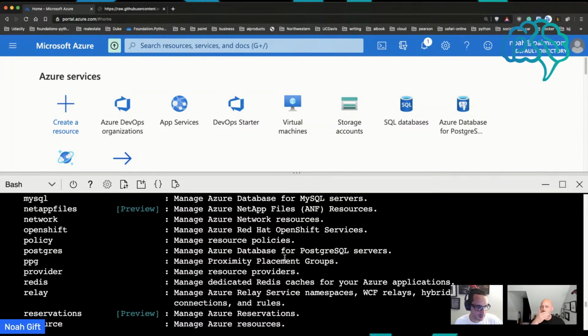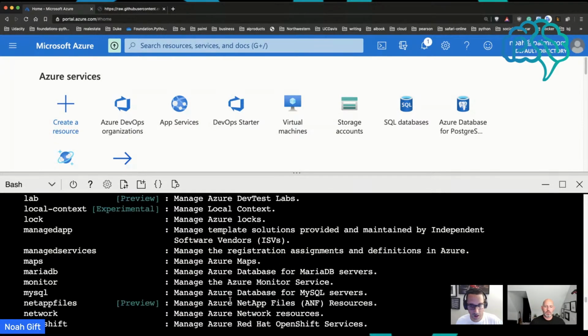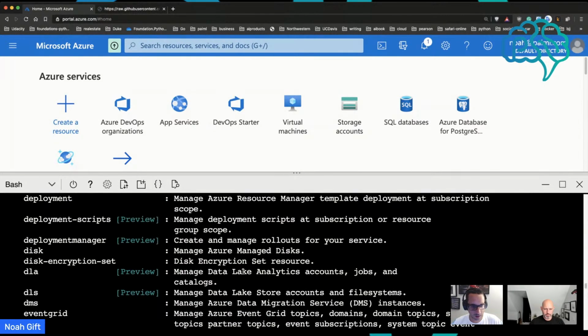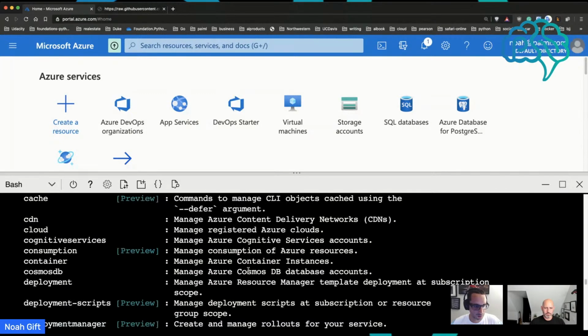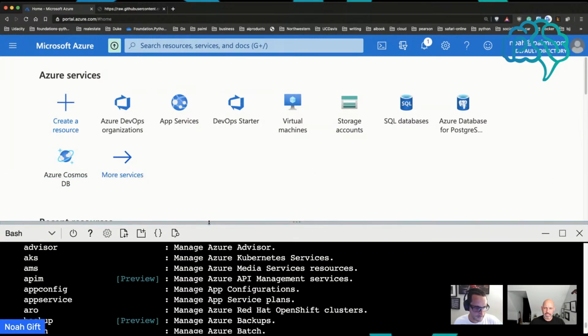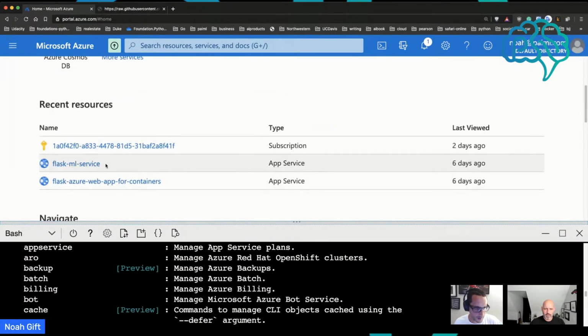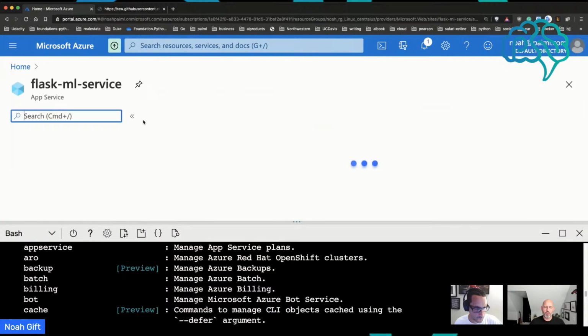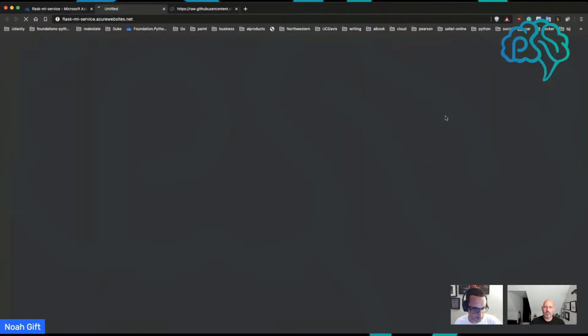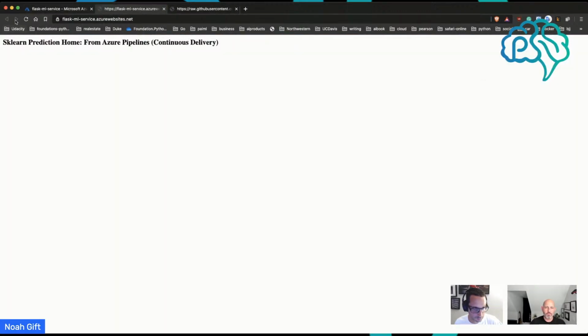Azure, and Microsoft in general, have done a tremendous job here. They were kind of behind in the cloud race, and they've really put a good chunk of improvements in here. I really like these. Yeah, I think the Azure App Service in particular is one of the ones, for example, for deploying a machine learning application. Here's an example of something I did before that's a machine learning application.